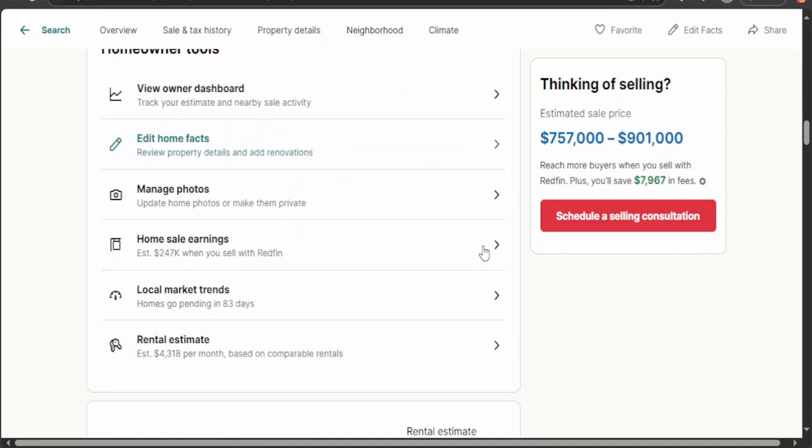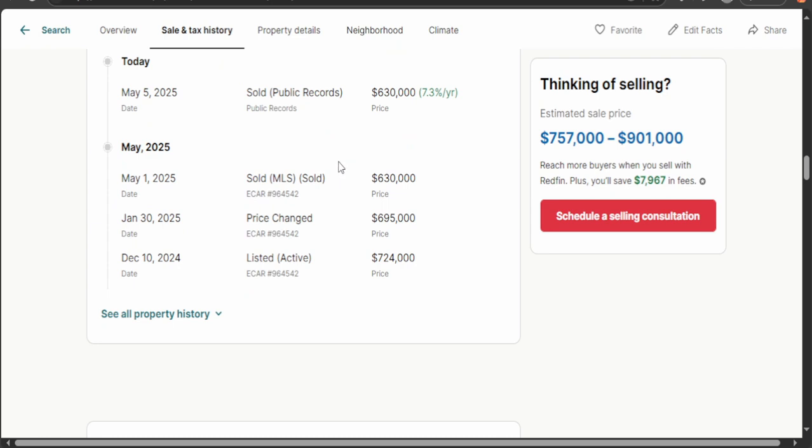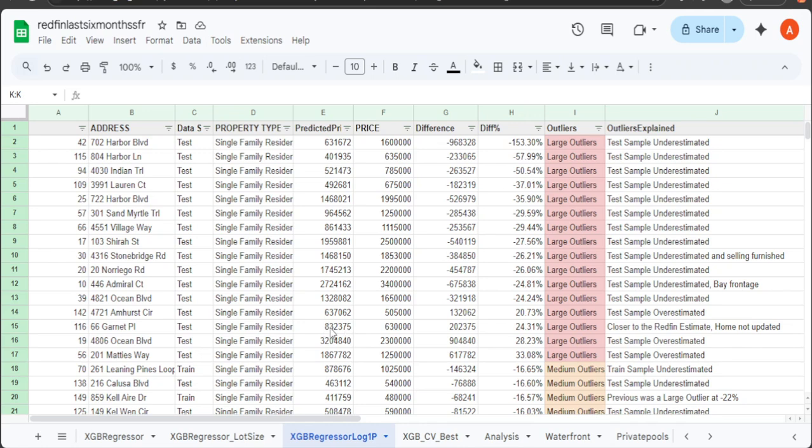But the one thing that's good here is we can analyze it and see why our model is a little bit higher. We can understand that the home is dated, and keep in mind that if it was updated and renovated, it would be closer to 832,000.